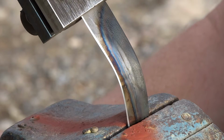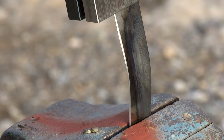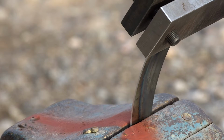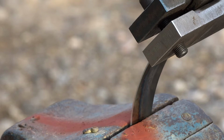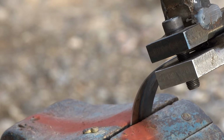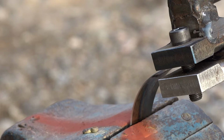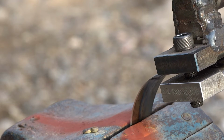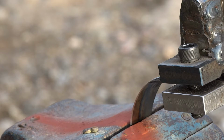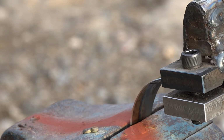Very significant is how the entire blade is flexing. It isn't just bending in one place. It's a full bow all the way around. Well, it should be like that though, because the whole blade is evenly heat treated, and it doesn't have much taper at all.